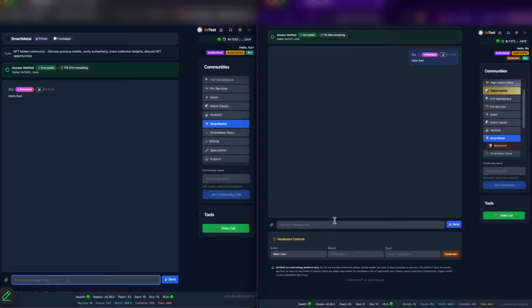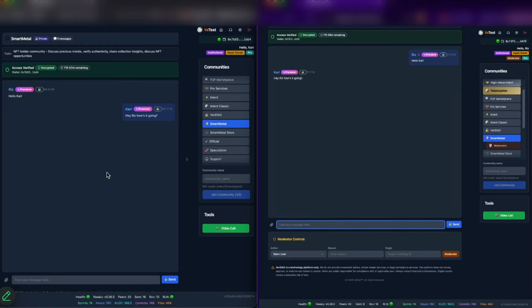Then the private lock, again, encrypted lock for the Smart Metal room, and we see one message in here thus far. And so I can actually respond and say, hey, Riz, how's it going? We can also, I'll go ahead and let you respond to that. Sure. We see also Carl is designated as premium because he had to pass the test as well.